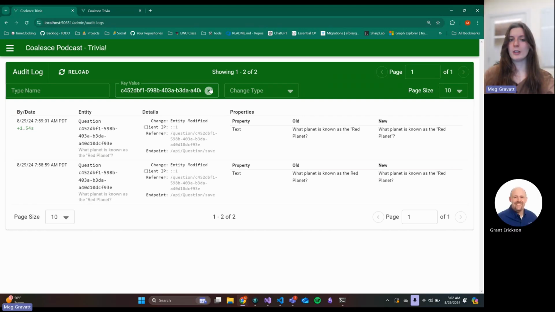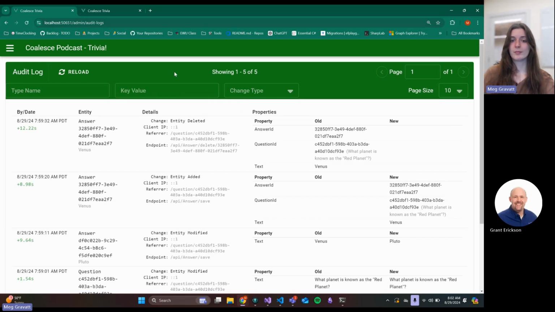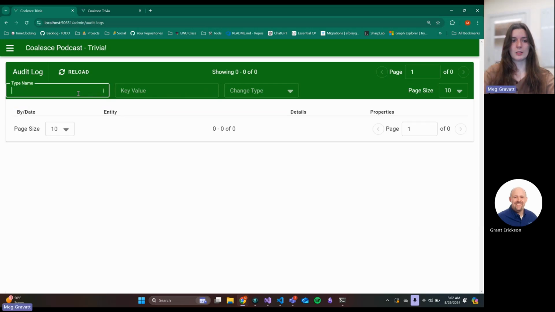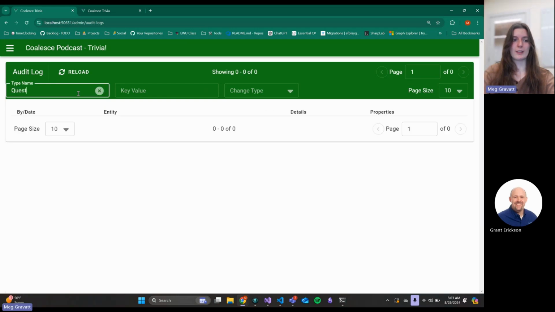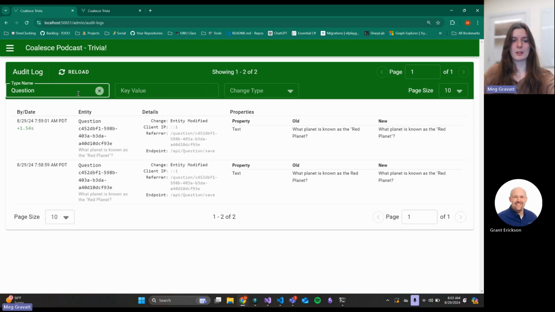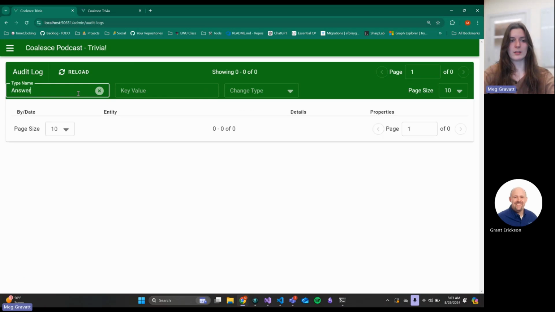But this is where you could implement your own admin page. If you wanted to be able to see what the parent was of a certain thing, let's say you had a relatively fixed data structure, you could really easily go in and implement that. And you can search. What is this one again? This would be like a question. I think it's the name of the type. So yeah, question or answer.